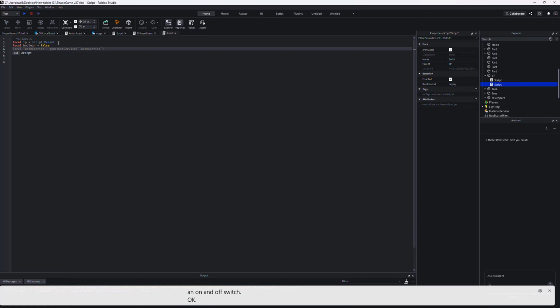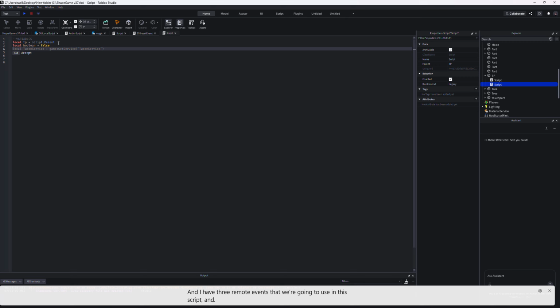Okay, the next thing I'm going to do is variables for some remote events. And I have 3 remote events that we're going to use in this script.